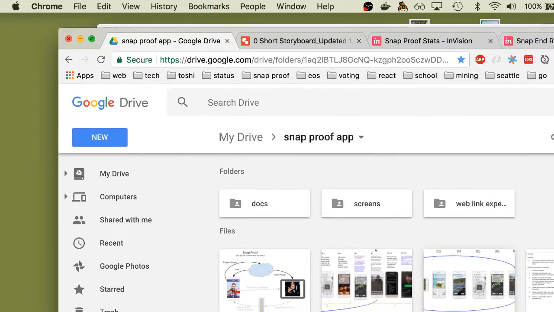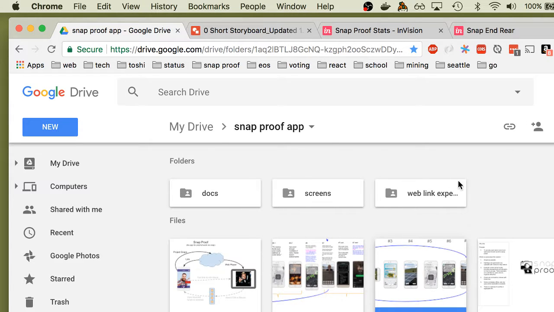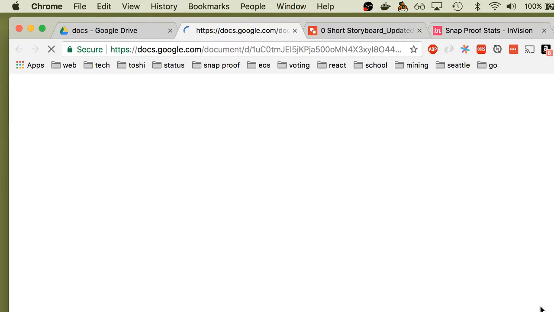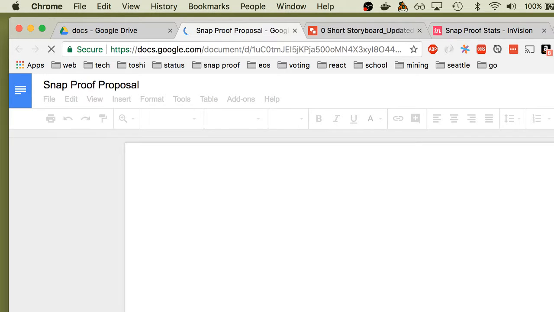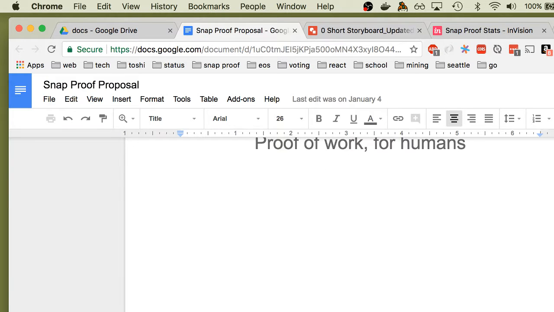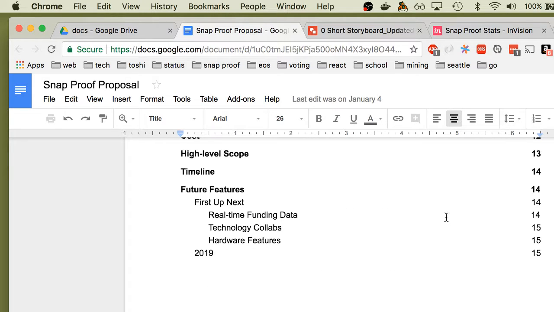So today I worked all on SnapProof, which I have not done for a while. This right here is a SnapProof project here in the Google Drive. What is SnapProof? Oh man, it's really cool. There's a document that kind of says what SnapProof is. It's kind of like a SnapProof proposal, and it's opening. And if it ever opens, you can see that this doc is relatively comprehensive. This is 15 pages.